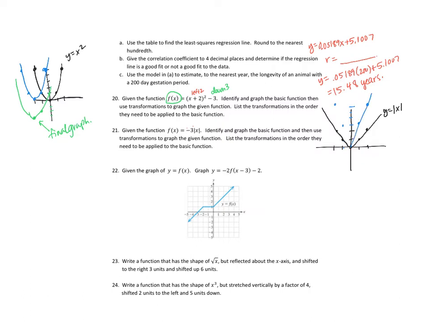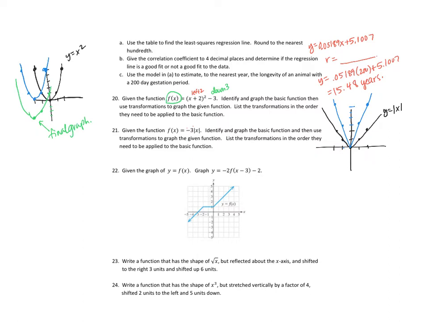Well, the slope of this side is 3, and the slope of this side is negative 3. Okay? And then what am I going to do? I'm going to take all of those y values and make them all negative. So I'm going to flip it around the x-axis. So instead of these y values being 3 and 6, they're going to be negative 3 and negative 6.